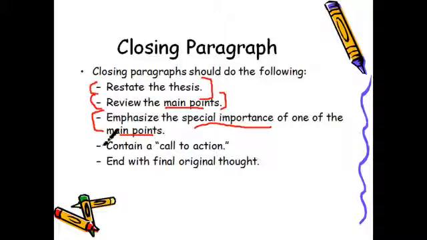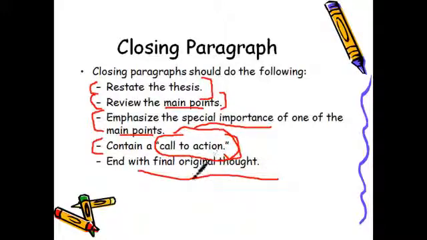Next, if it's an argument essay, remember that your closing paragraph must contain a call to action. You're asking your reader now to do something now that they've read the information you've presented in your essay. And then finally, after that call to action, you should always end your closing paragraph with a final original thought, something that leaves a lasting impression in the mind of your reader.